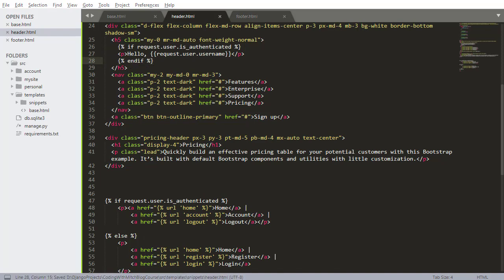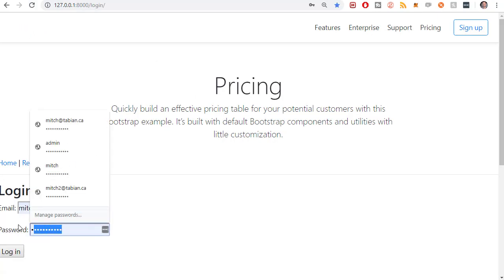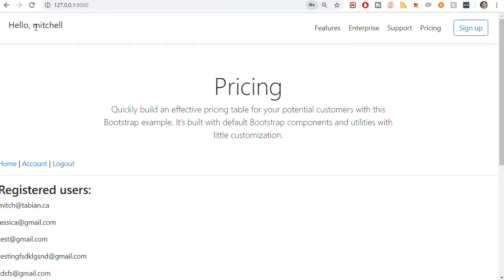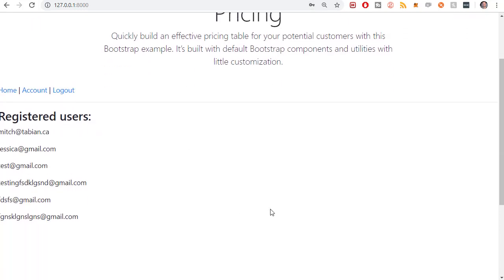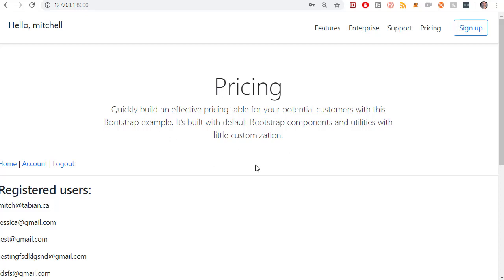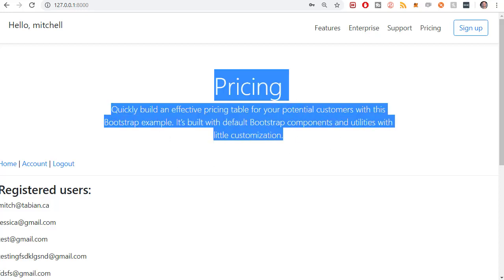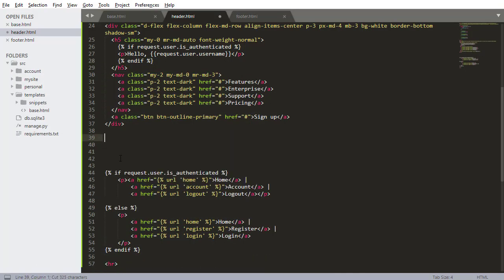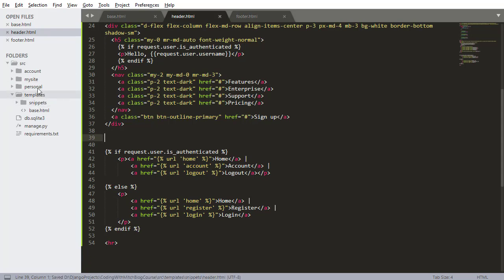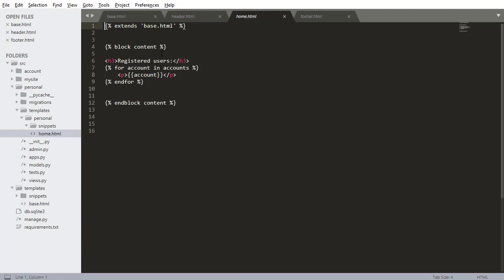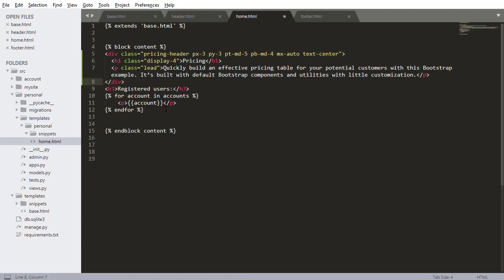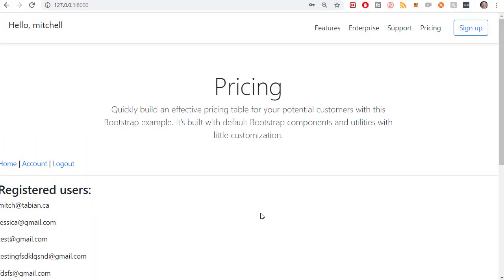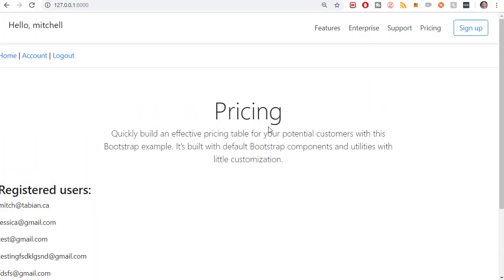So now if I save that and I go to the website and I log in, there we go. Now up here it says the username and it's logged in. Keep in mind that this isn't going to look right. Remember, this pricing stuff I actually want to put in the body, because I don't want it to show on every page. So I'm going to cut out this pricing header, save that, and I want to put that into the body. So in personals, home, that's where I want to put this right here. So if I save that, go back, that should take it out. Oh, I only want to show that on the home screen. Yeah, so only on the home screen that's going to show. If I go to account or I go anywhere else, that doesn't show.